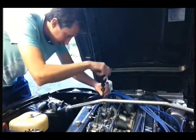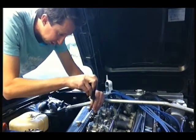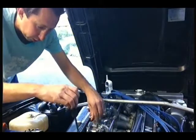Change your jets. So I'm doing it from start to finish, so at least you can get a bit of a feel on what they're like to work on.